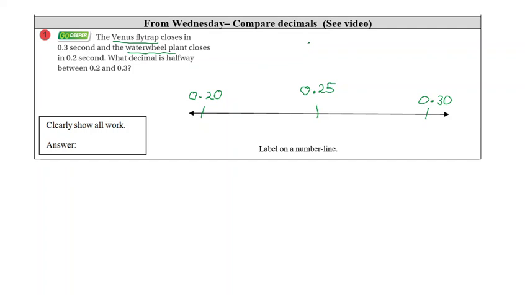Now you could also do all this same work as a fraction if you wanted, and you would call it 25 hundredths. Now you might be wondering, can you write it in tenths? No, you can't do that because we definitely have two decimal places here. Here we could take off a 0 or put on a 0, but here there's a 5, and so you can't write anything other than 25 hundredths.